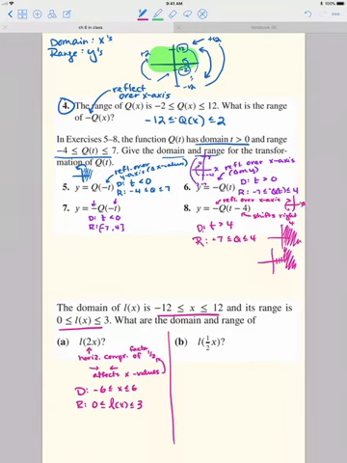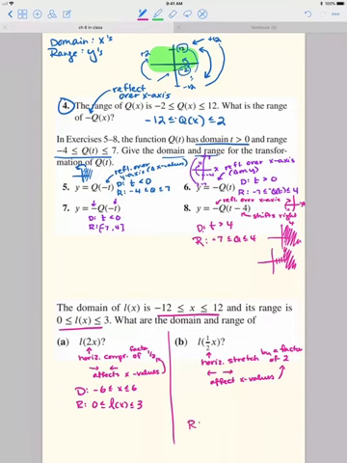And for part B, we now have a 1/2 multiplied on the x, so this time it's a horizontal stretch, but in order to stretch it out, we'll have to do by a factor of 2. And again, because we're horizontally stretching things, it's only going to affect x values by that factor of 2.